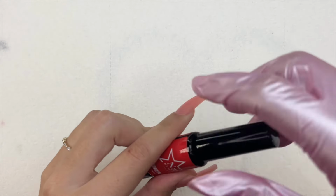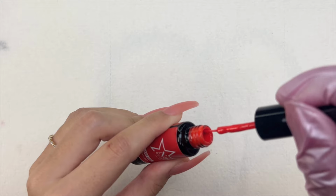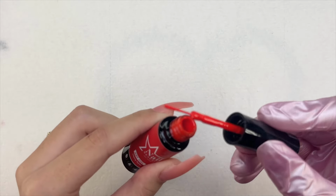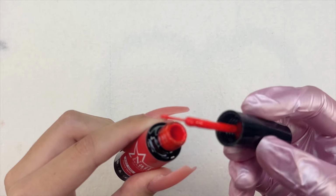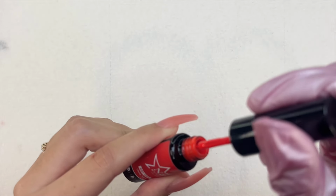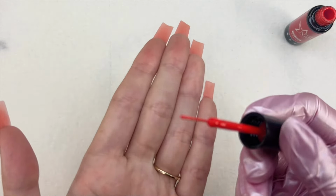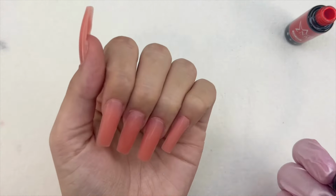thumbnail. And I'm going to start off with this, and I will probably just use the liner brush in the bottle to do this. You can of course also put some of this red out on a palette and use a different brush after you're finished drawing on your smile line with the liner, but I'll probably just use the liner to fill everything in.